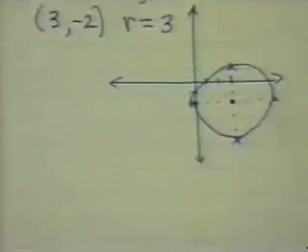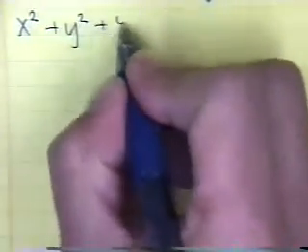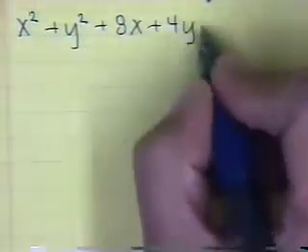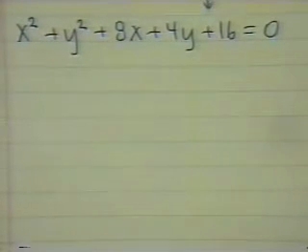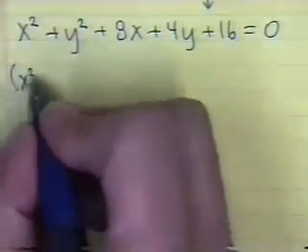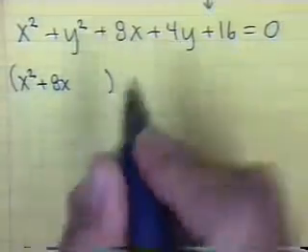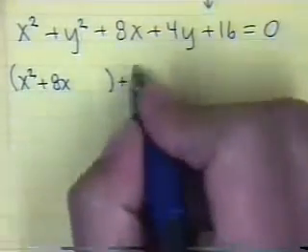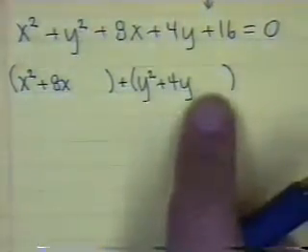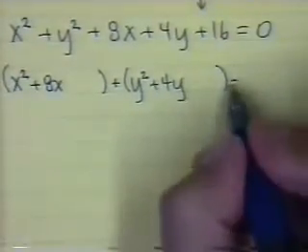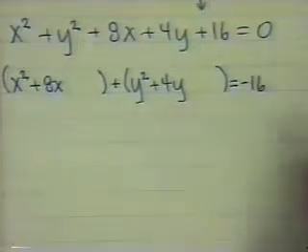The second type of problem you may run across with circles is writing the standard form. So if they give you the equation as x squared plus y squared plus 8x plus 4y plus 16 is equal to 0, and you're asked to write it in standard form so that we can identify the center and radius, all you have to do is start by grouping the x's together. x squared plus 8x, leave a little bit of room, plus, in the second parentheses, y squared plus 4y. Group the y terms together, and again, leave a little bit of room. I'm going to go ahead and move the constant term over to the other side. That'll become a negative 16.